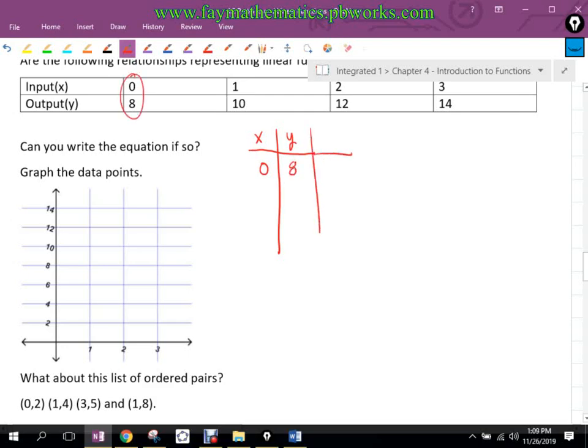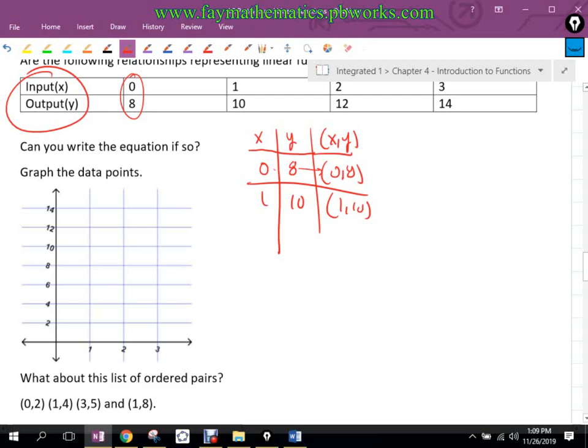So the ordered pair, X comma Y, would be 0, 8. Okay. With this chart, I see a lot of people doing this. They'll go like 0, 1. They'll go 2 comma 3, 8 comma 10, and 12 comma 14. Does that make sense? They pay absolutely no attention to that, okay? I think most people like to write it this way because it's easy to just take these two things and merge them into an ordered pair like that horizontally, okay? So the next one would be 1 and 10, so merge those into 1 comma 10, right? Okay? Does that make sense?